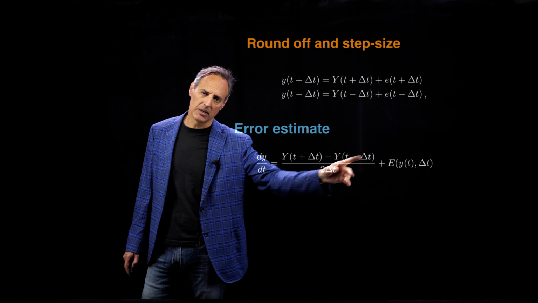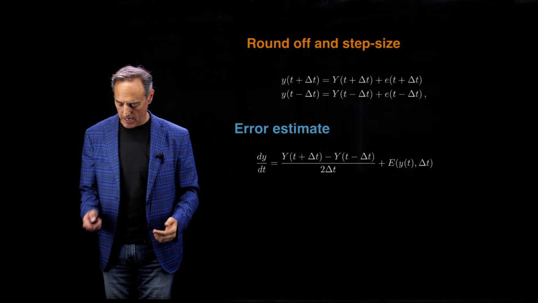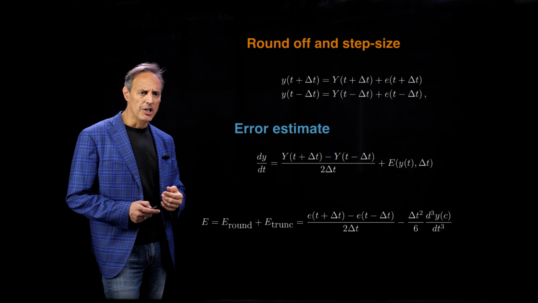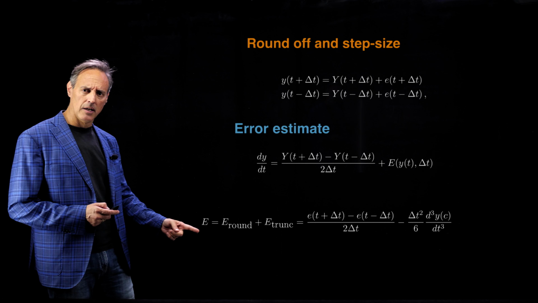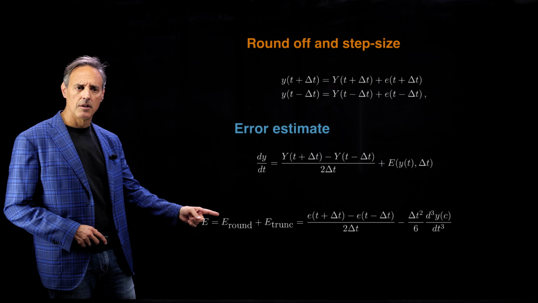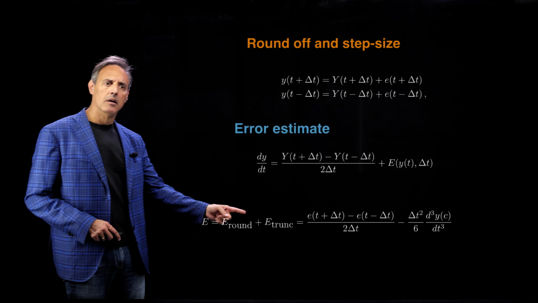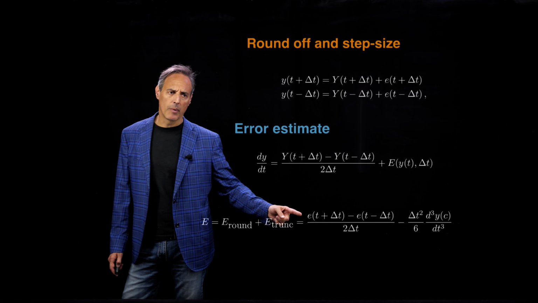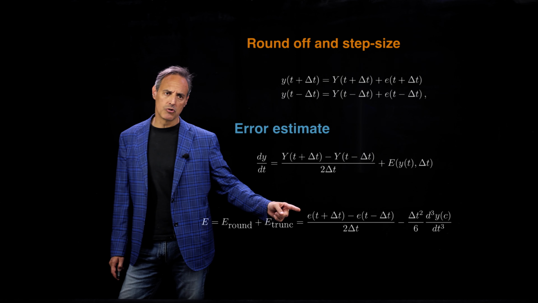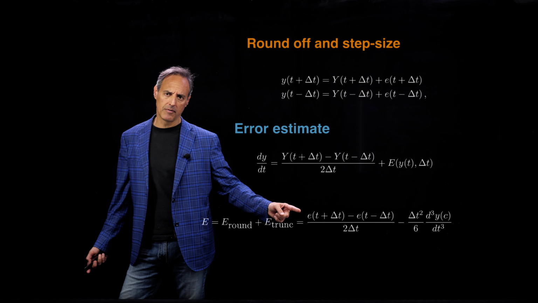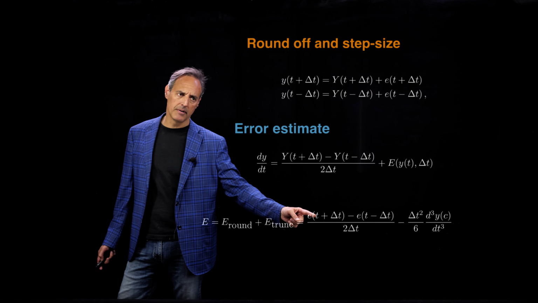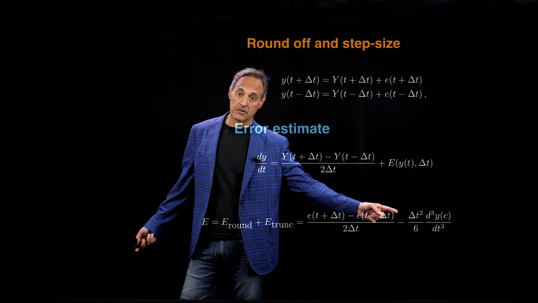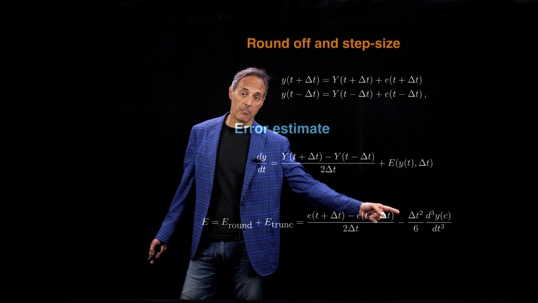As I approximate this, it actually gives me an error contribution to the estimate of the derivative. So here it is more precisely. My error is the round-off error plus the Taylor series truncation error. The numerical error for the round-off is given by these epsilons, these numerical 10 to the minus 16th, 10 to the minus 15th estimates of the derivatives. And this delta t squared is the Taylor series expansion cutoff that I had from previously.